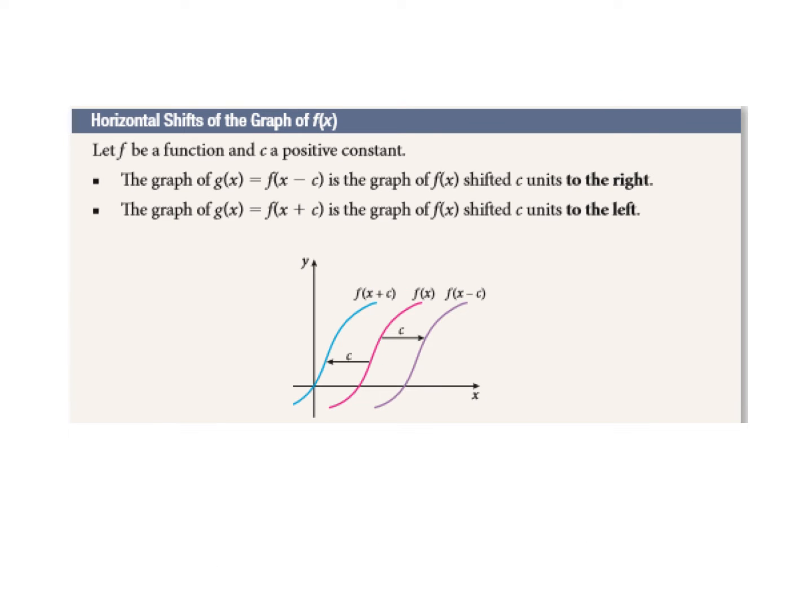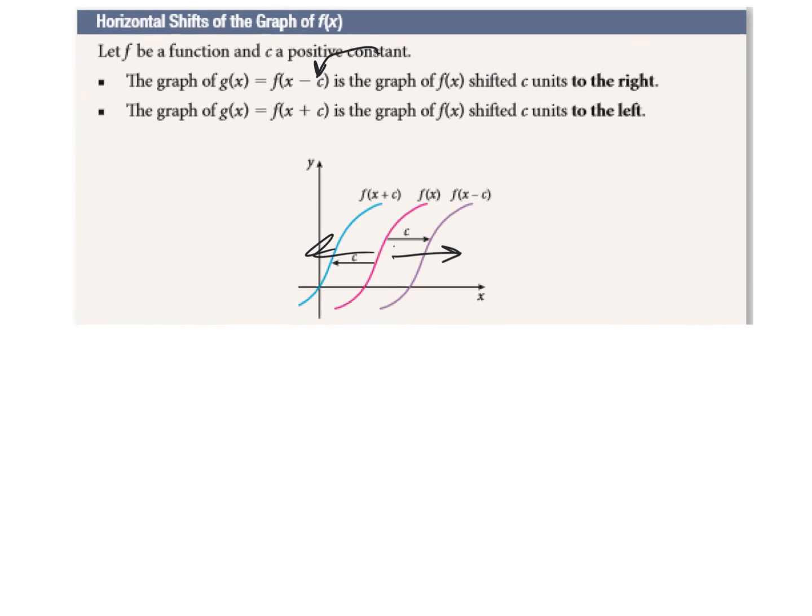Okay. If you put it inside, then you're going to move it to the left or to the right. I want you to notice that it moves the opposite direction of what you think it would be. So if you do minus c, it moves it to the right. If you do plus c, it moves it to the left. It's the exact opposite of what you had hoped it to be, right?